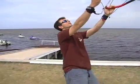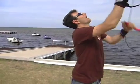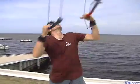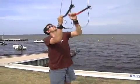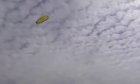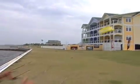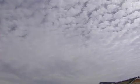You can also control the tightness of the turn by applying a little bit of brake when you initiate the turn by pulling left and right. Applying a little bit of brake to the same hand that you're pulling will actually make the turn tighter, almost like a bow tie. So the reverse, here's the reverse.